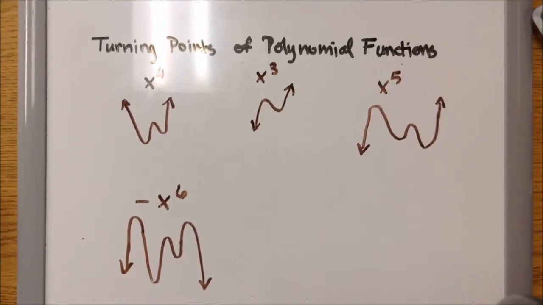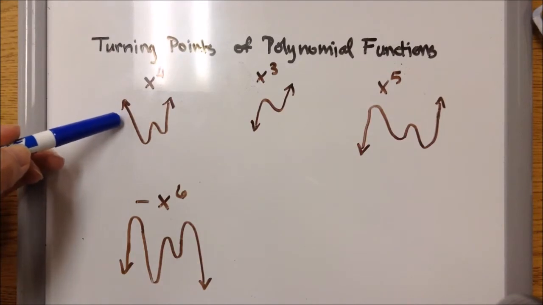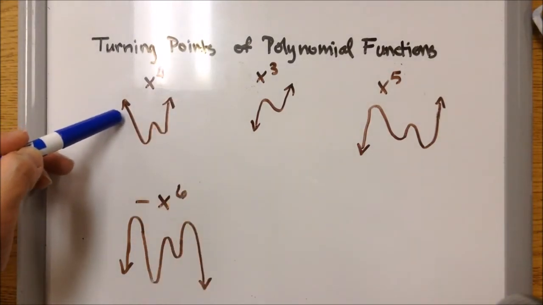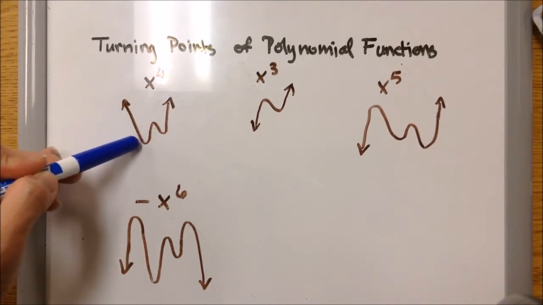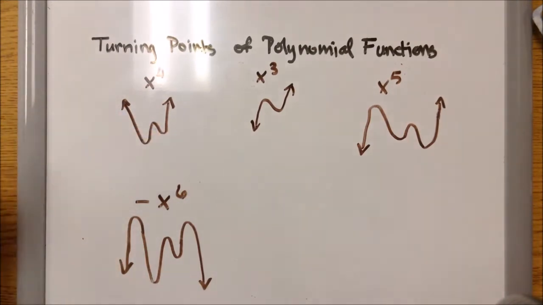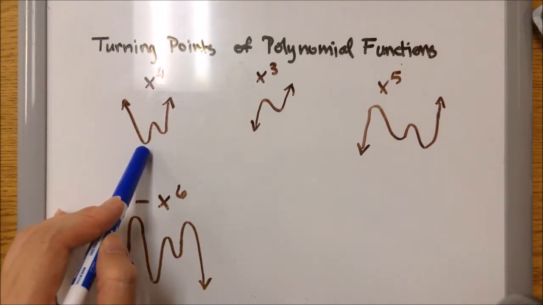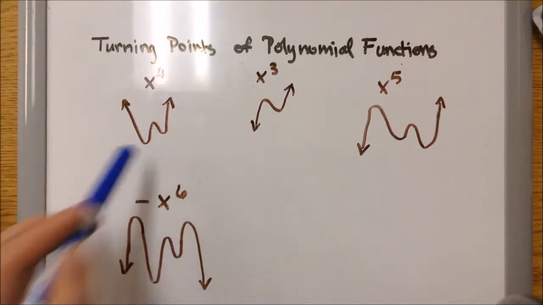So for this part, we're going to talk about turning points of polynomial functions. Turning points basically means when a function graph changes directions. We've seen it before in increasing and decreasing behavior. When it changes from increasing to decreasing, it changes slope, changes direction. One example is, right here, if I look from left to right for x to the fourth, we see that it's decreasing and then it changed to increasing. So we've seen it before, it's just we never talk about the points where it turns.